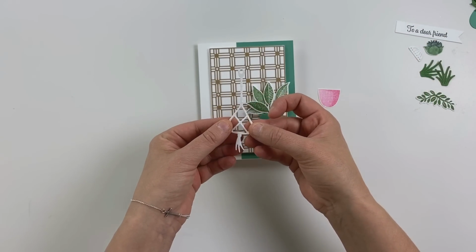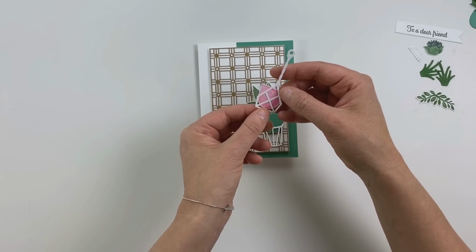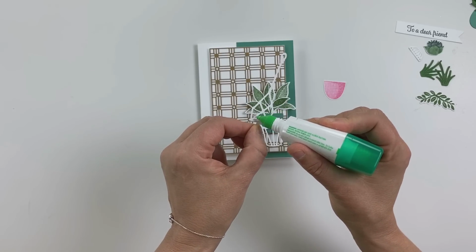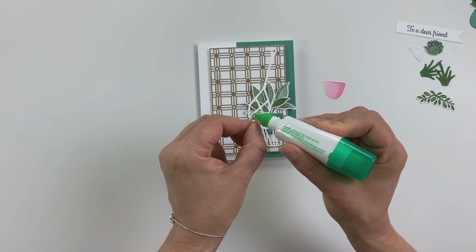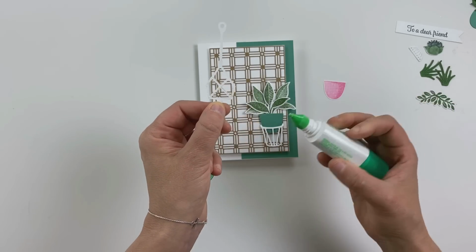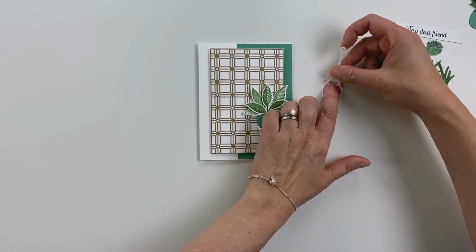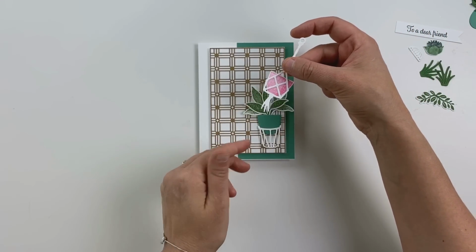Okay, so here is the fun small planter that we had created, right? And so this is going to go right there. So I'm just going to put a little bit of liquid adhesive. Of course, we still have our sponge dauber. If you wanted to use the sponge dauber instead, feel free to do that. It's probably definitely easier than trying to do it this way, but I am going to just go for it like that today. So then we're going to stick it onto the center of our pot. And so there we have our pretty polished pink pot.